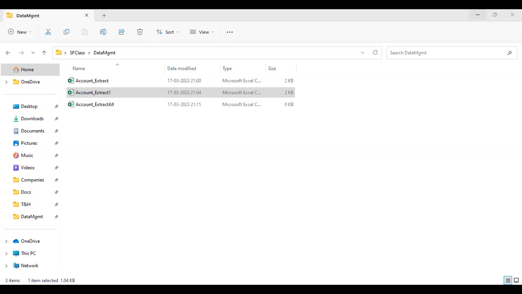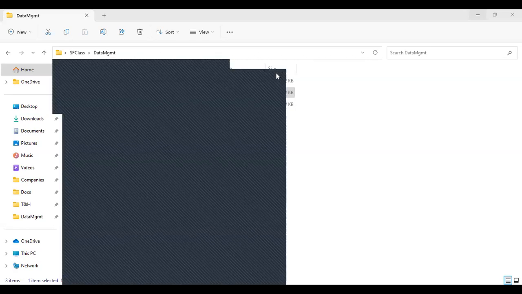Then select again what fields you want. Click on finish. Yes. View extract, and this is how our extract looks.